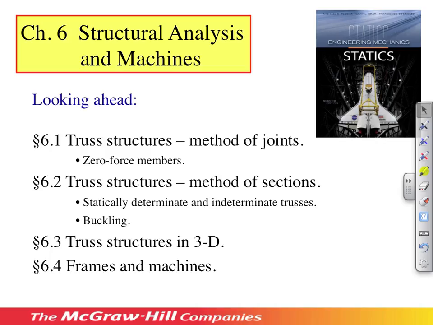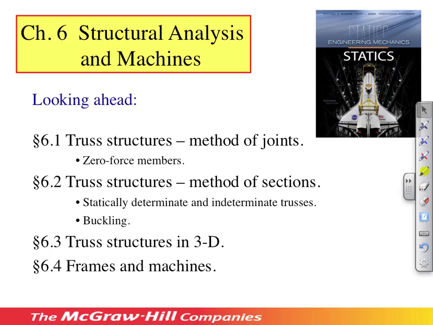In this case, every member of the assembly is already known to be in equilibrium, but we don't know yet the size of the force carried by each member. We will refer to assemblies of two-force members as trusses, and we will examine different methods for determining how much force each member carries. These methods of examination are called method of joints and method of sections. Our initial examination will focus on 2D trusses.